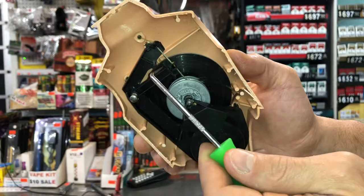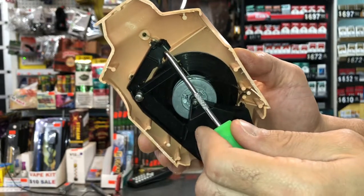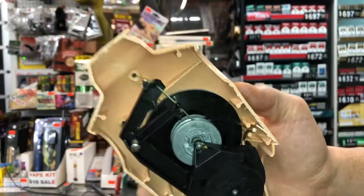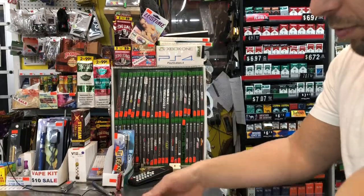That's where the speaker lines up. So if your needle is way over here, it's probably gonna get stuck there when you put it back together. So make sure it's sitting there before you cap this together. Let me put my doll.